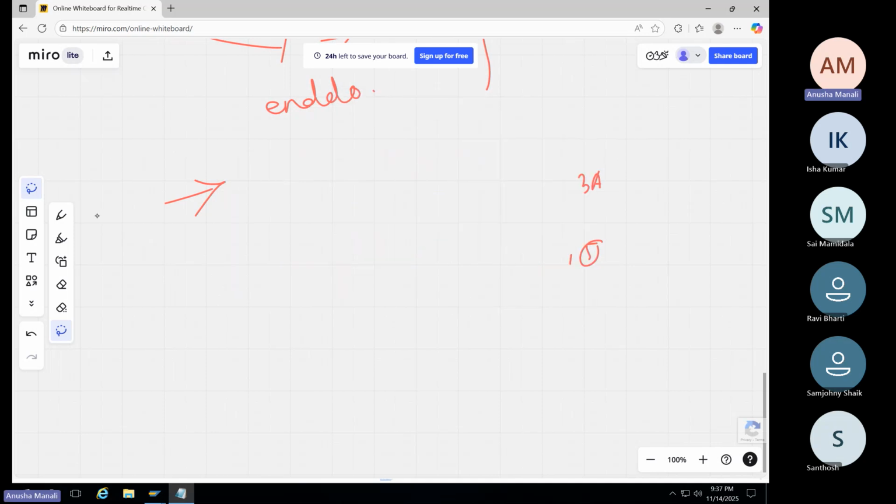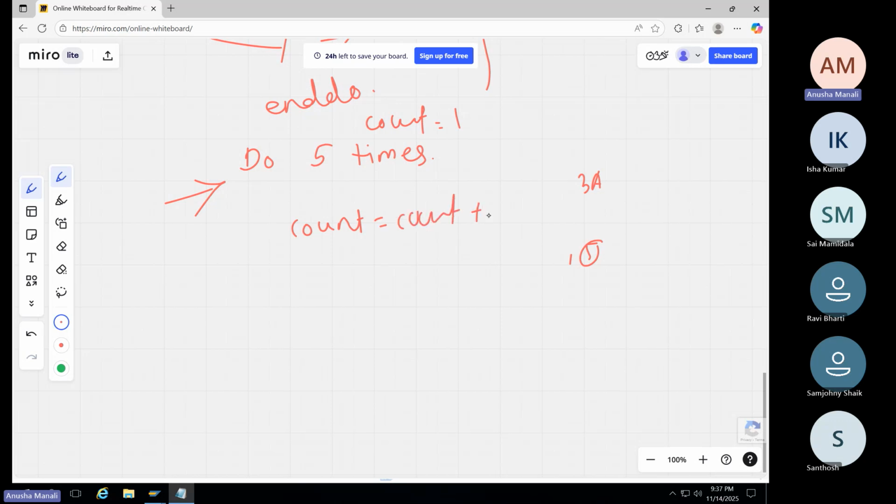Let's suppose we have a do 5 times loop and one variable which is 1, and we are incrementing it by 1 on every iteration, count plus 1, and we are printing something like above.